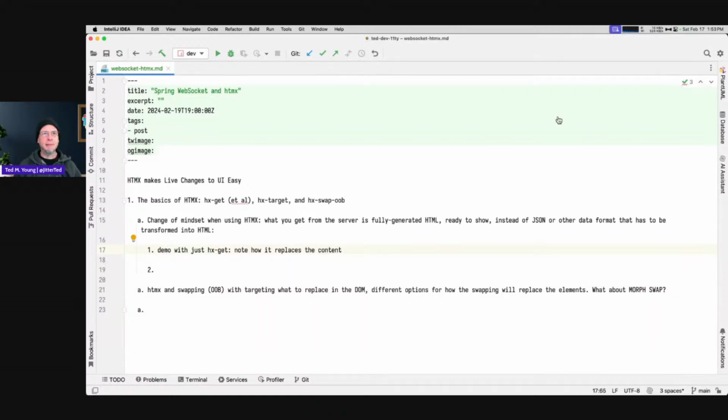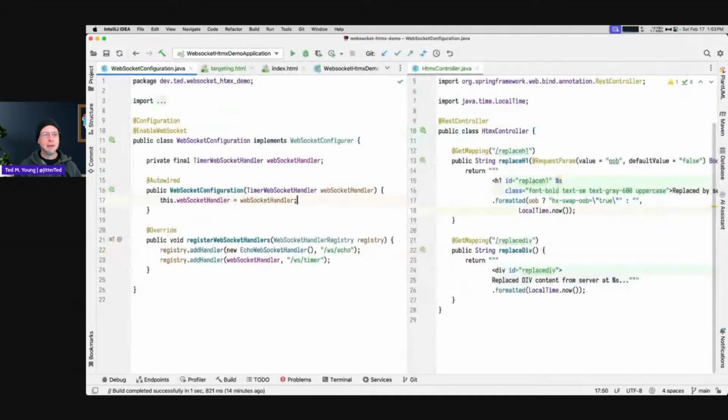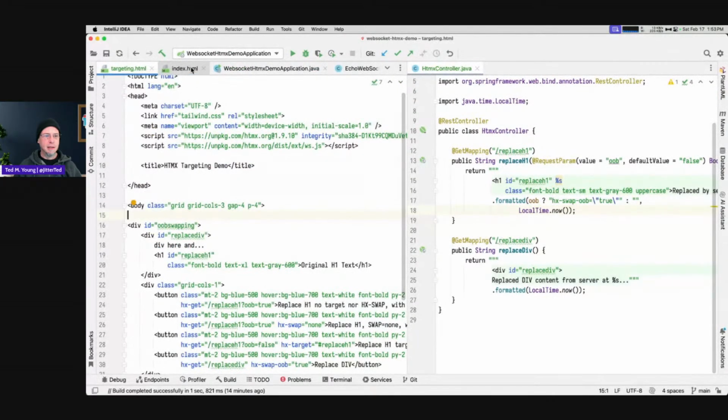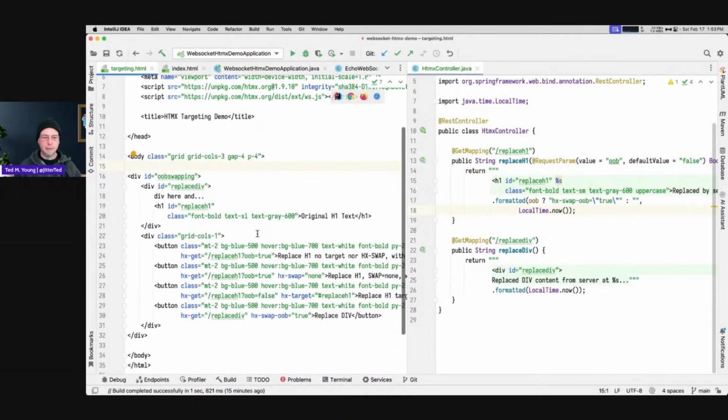All right, so let's have that example. I don't need that. So let's create another endpoint.